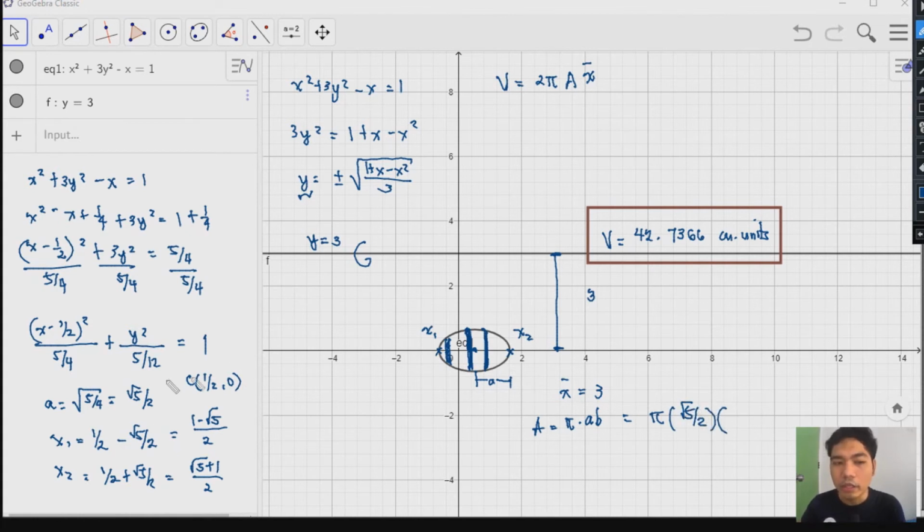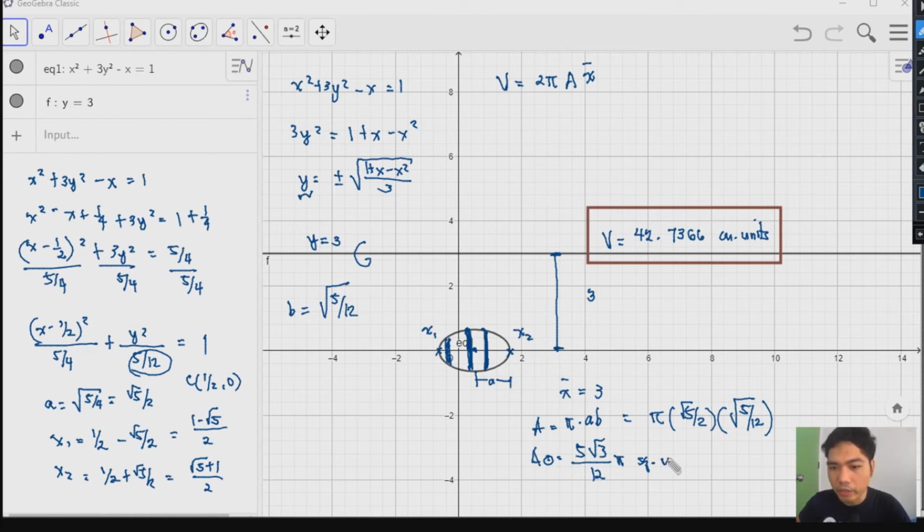But how about our B? So we need to determine our B, but again, if you have an ellipse, this is something like x squared over a squared plus y squared over b squared. So therefore, this is your b squared. Therefore, if you want to find b, you could just take the root of this, 5 over 12. So that's square root of 5 over 12, and that's your b. So we could have square root of 5 over 12, and that's it. That's the area of our ellipse. So the answer for this particular area would be 5 square root of 3 over 12 pi.